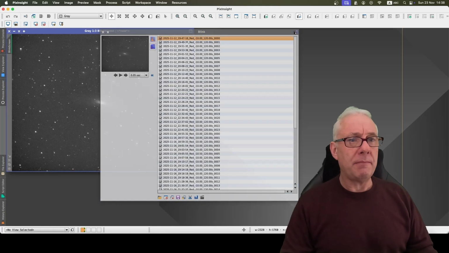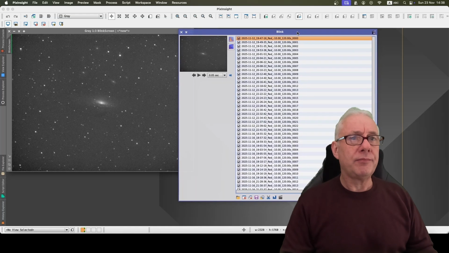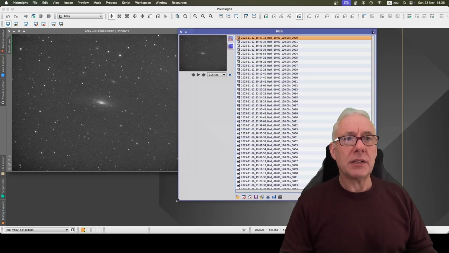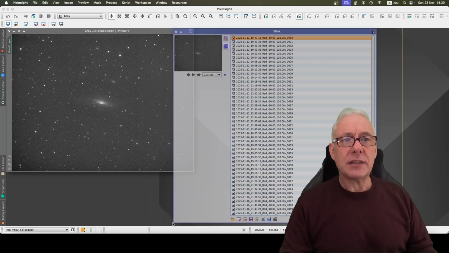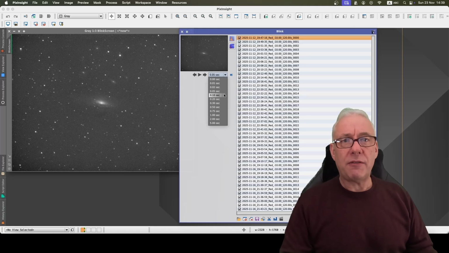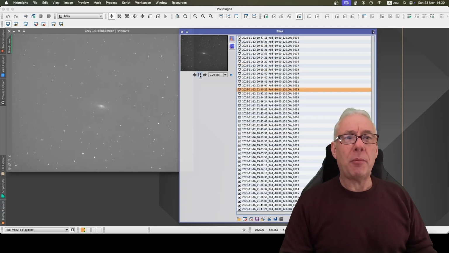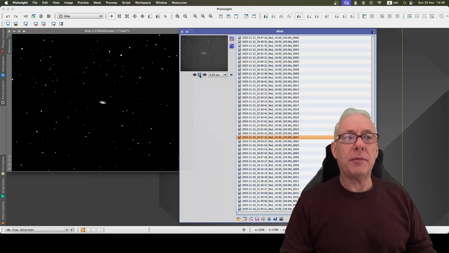If I press Open, PixInsight will load the data into the Blink tool. We can move that to one side. You can see the image there of the galaxy, and you can see in the frame, in the left corner there, the galaxy as well. So now what we can do is we can set a time here. 0.05 seconds is a bit too fast for me. I like 0.2 seconds when I'm blinking my data. It just allows me, I'm a little bit older now, to react, to be able to stop this when I see a frame that I don't want.